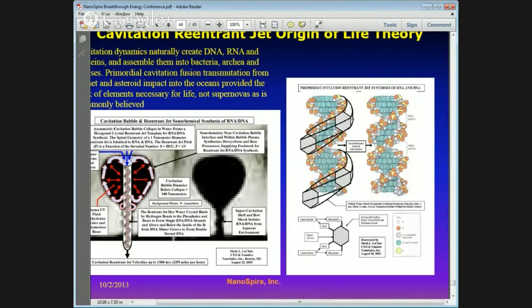And you can see these are the connecting points here. It connects onto the phosphates and the bases. And the result is that it's the perfect geometry to fit into the groove. It's the perfect geometry to go from rung to rung. And in fact, if you see these layers that are forming here, they're exactly the thickness of a water molecule. It's 0.3 nanometers between each of the rungs.